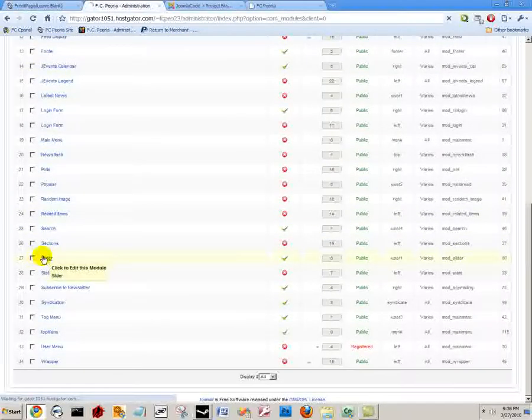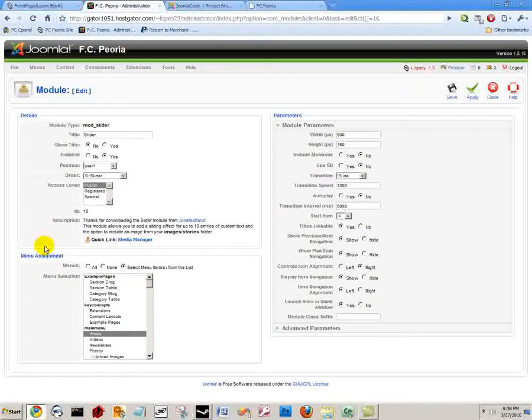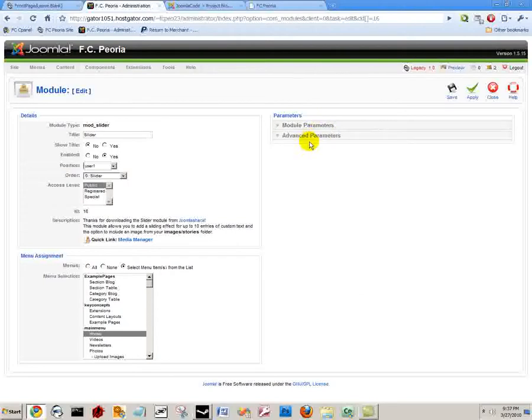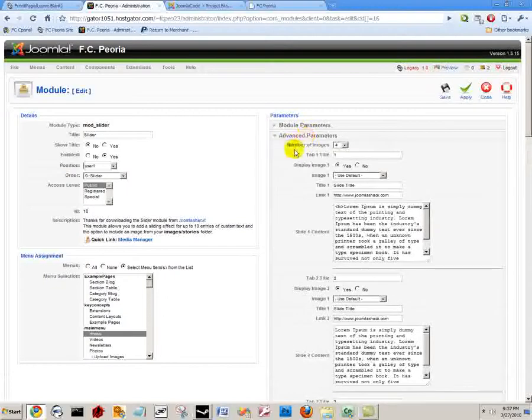Next, we're going to show you how to edit each individual slide of the slider. So on the right side over here, don't play with the items up here. Please don't play with them. Just say start item. That's all you need. You don't need to touch any of this information. What you do need to touch is the advanced parameters. So go ahead and click on that.